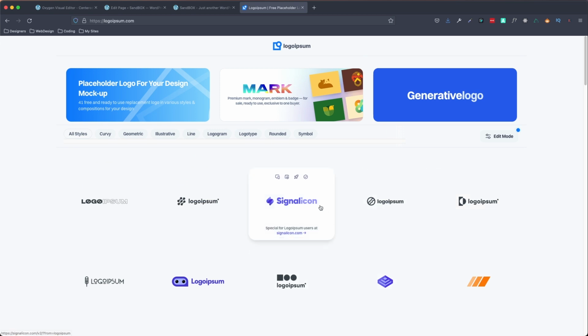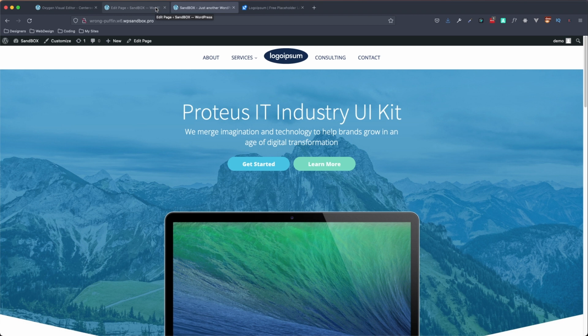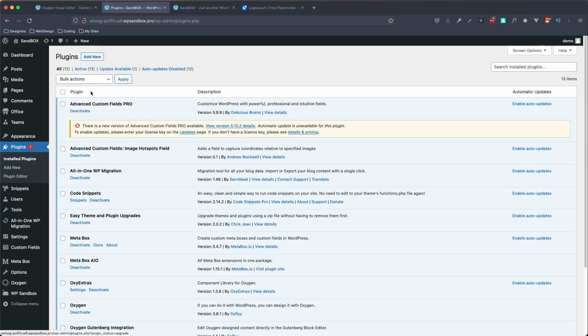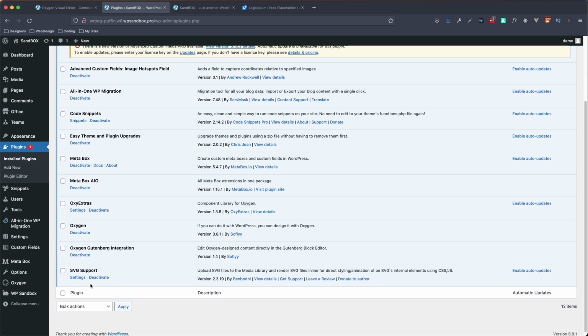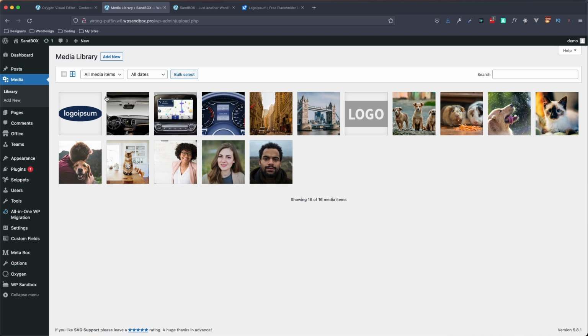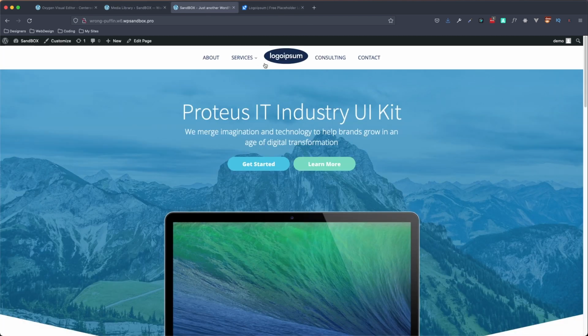So I just grabbed one from here, and do note that they download as SVGs. So if you are going to bring them into WordPress, you'll have to use a plugin that allows you to upload SVGs into your media library. In this one, I used, let's see here, SVG Support. Otherwise, I also use Happy Files a lot of times, but either one works. So I already put that in my media library, as you can see here.